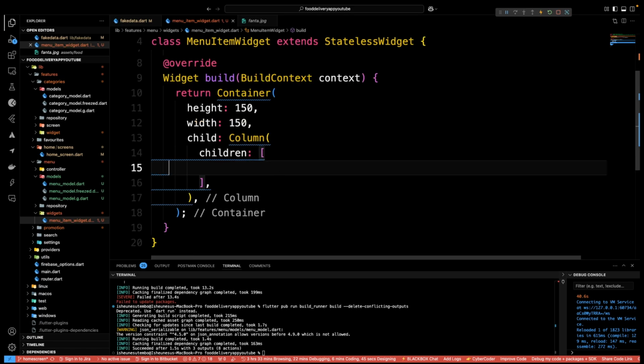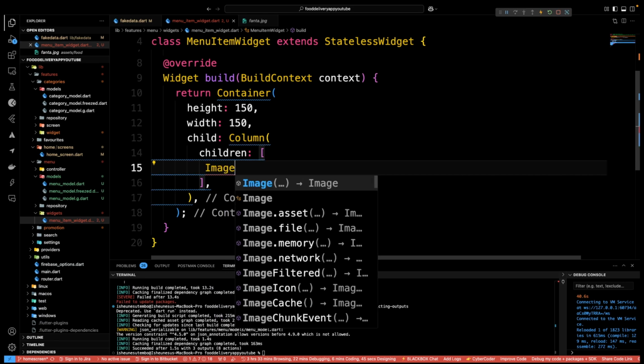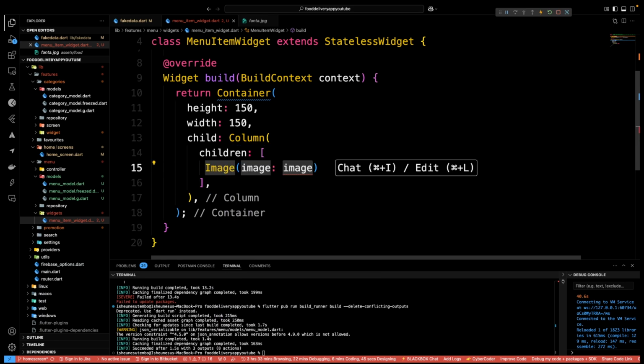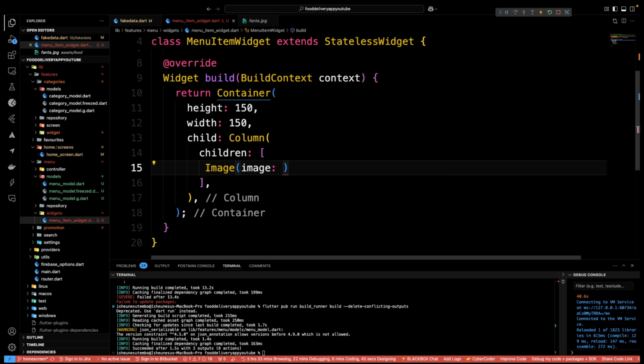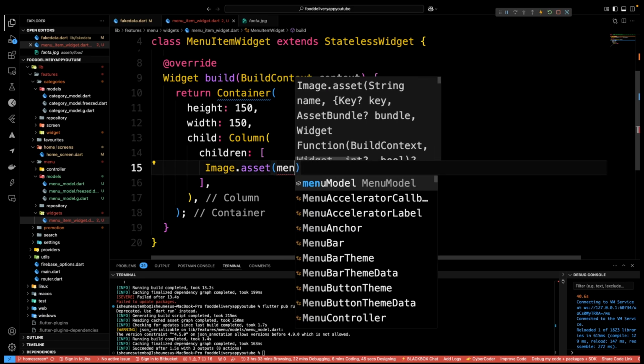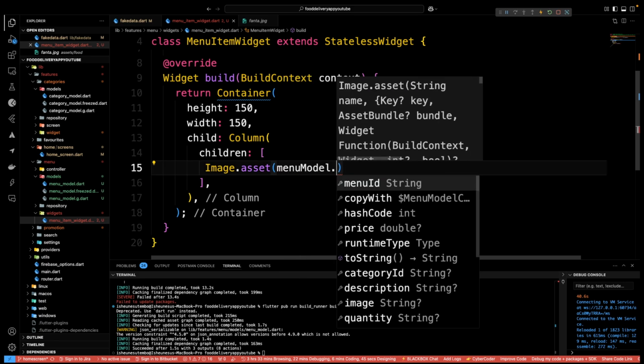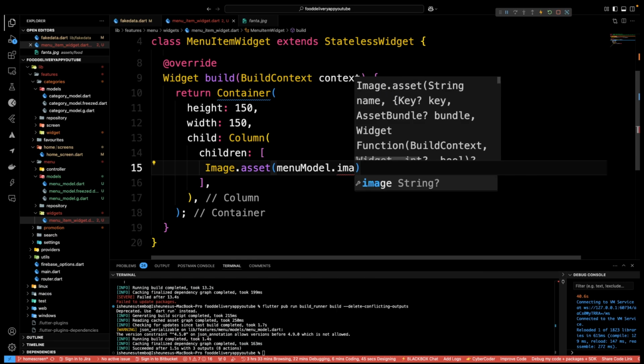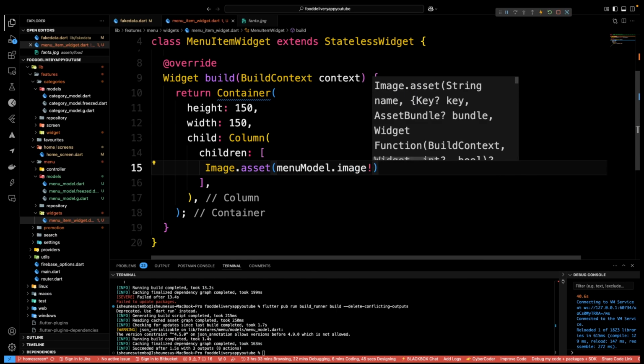And then we are just going to paste in the image. Inside this we use Image.asset, because it's coming from our assets folder. I'm just going to pass in menuModel.image.